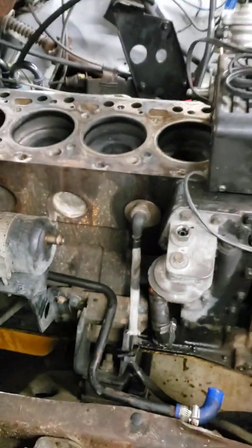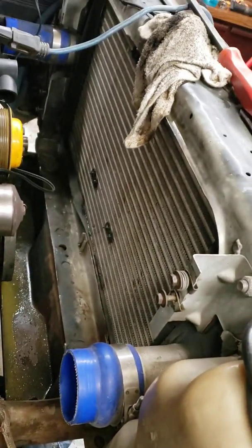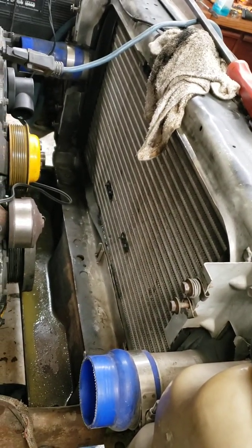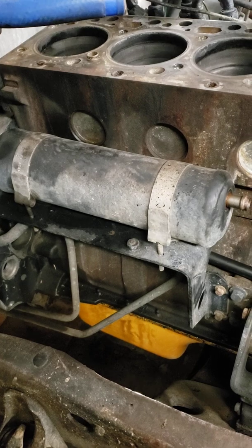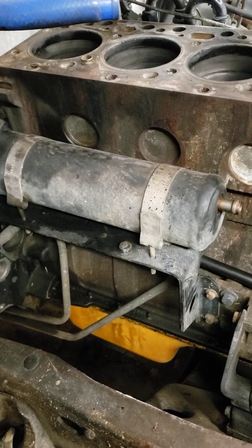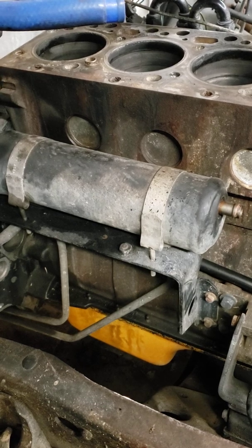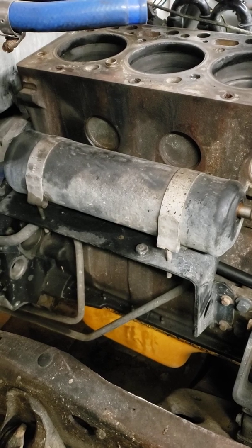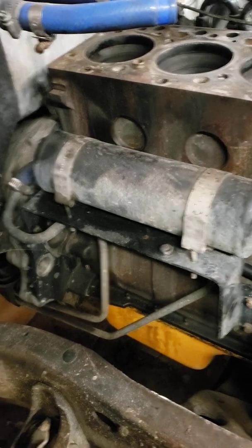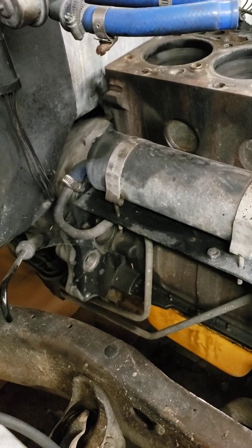By the way, this is a late 90 model. It was originally non-intercooled, but I got a Power Stroke intercooler in it. I had to do quite a bit of cutting, and I am going to eliminate this transmission cooler slash heater that's under the manifold. I don't trust it with this many miles, and I really don't want to mix coolant or ethylene glycol with transmission fluid, because if anybody knows what I'm talking about, the 3rd gen trucks had a problem with it. You get coolant in there and it destroys the clutch packs in the transmission.